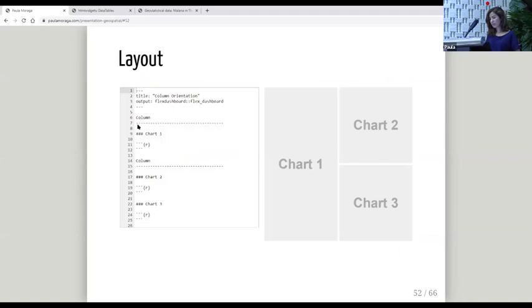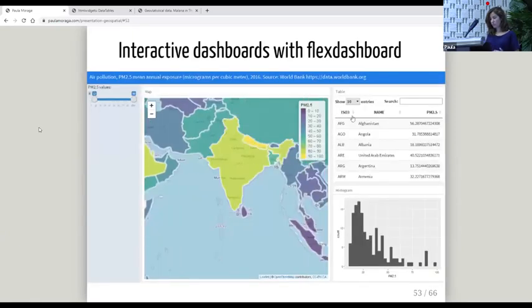In the first column, I can put one plot, and in the other column I can put another plot and another plot. And this is one example. For example, this shows air pollution globally.